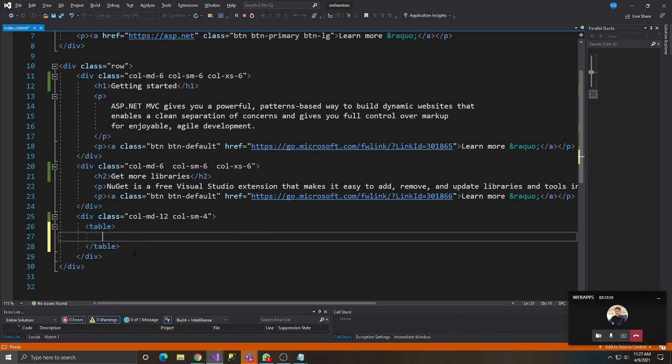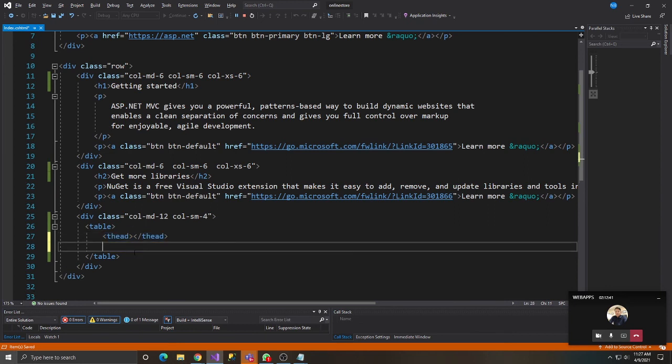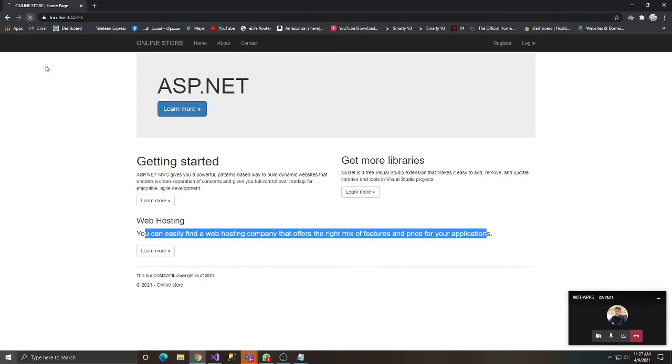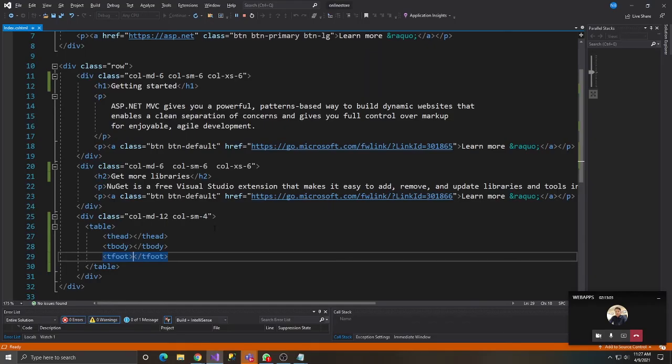and then, sinong may basic HTML knowledge yan. Table, and then th for table header. Then we say td, tbody if you want to have the body, and we want to have the tfoot if you want to have the footer of the table. So I will save and run. Let's see what happened. Nothing. Kasi wala naman tayo talagang nilagay.